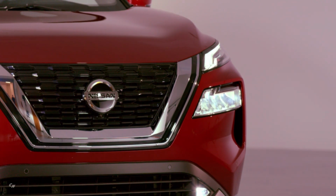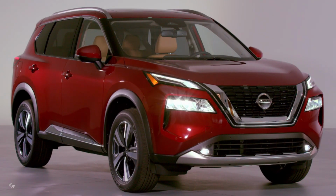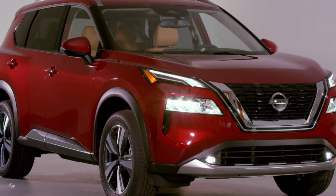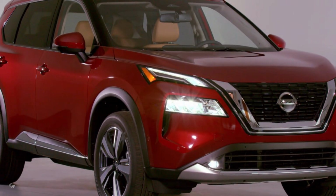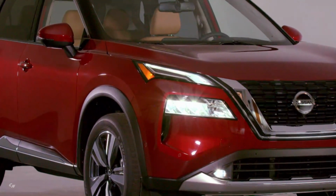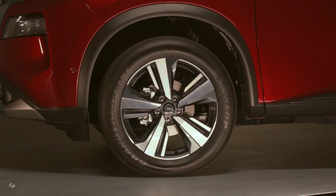The design of the 2021 Rogue, both exterior and interior, reflects the spirit of the vehicle: versatile, fun, edgy, adventurous and always rogue. The adventure-ready exterior combines athletic strength with a premium appearance. The 2021 Rogue adopts signature Nissan design elements, such as the floating roof and an evolved V-motion grille, and adds exciting new features, such as the unique headlight shape and U-shaped bodyside highlights.